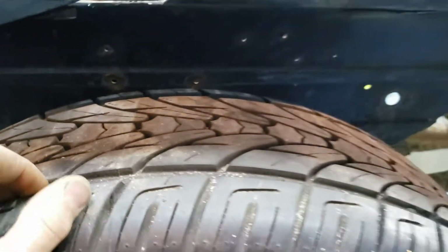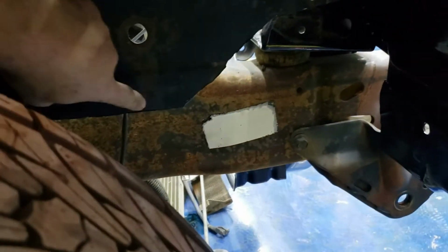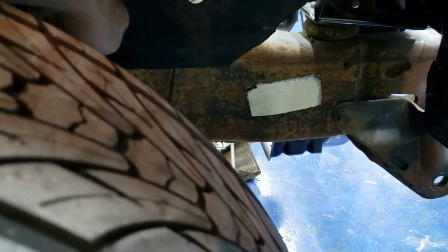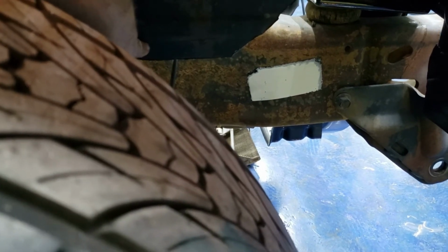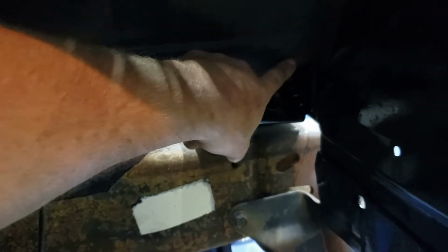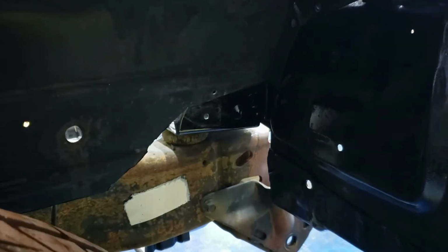Now, looking at it from the wheel side. If you can see where this ridge is right here. If I try to push this back, that's hitting the frame a little bit right there. So I'm actually gonna come right across this, right along this ridge, and I'm gonna cut that off. I'm gonna trim just a little bit more from right up here. And this little gap is gonna help it to sit against the radiator support a little bit better.